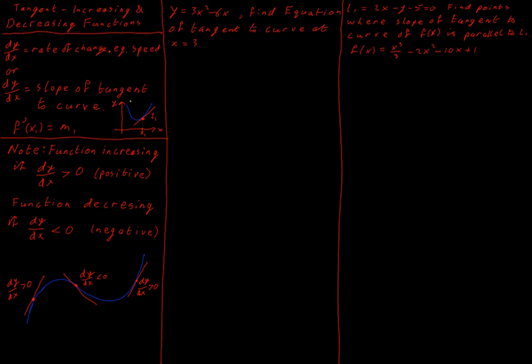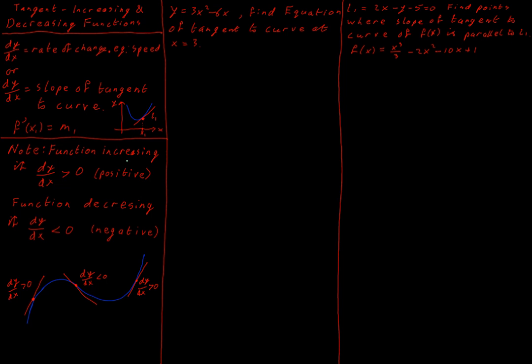If we have our quadratic looking curve here, dy/dx, or f'(x), at our point of contact is going to be the same as the slope of our red line L1, and the slope of L1 is going to be m1. So this is the version we are going to be focusing on today, but it's important we always have the fact that it's a rate of change of something in the back of our minds as well. One quick note, which is going to be important in a few minutes.